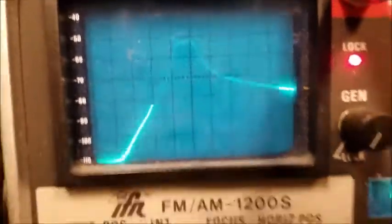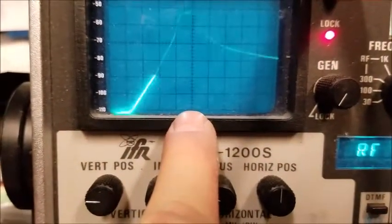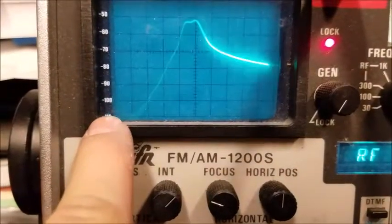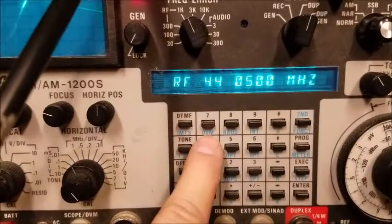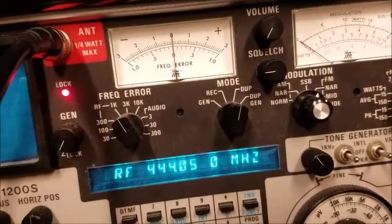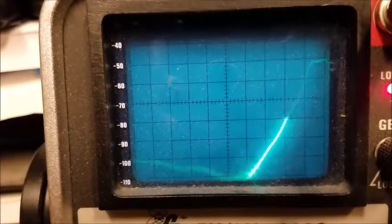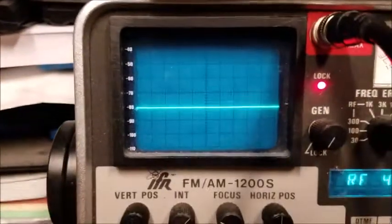If I look on the transmitter side now — this is the receive frequency I'm centered on, and down 5 from that is going to be the transmit frequency. It's down in the trough here. Let me switch to the transmit frequency and make sure that I'm nulling that out nicely. Going to 444.050 — look at that, we're down minus 60 dB or more. So we're really nulling out the transmit side and maximizing the receive side. That's looking pretty good.